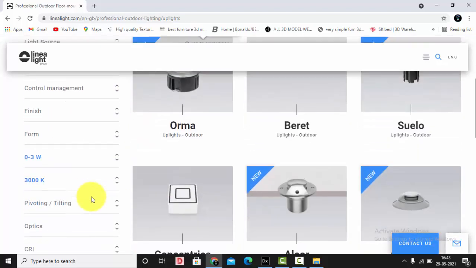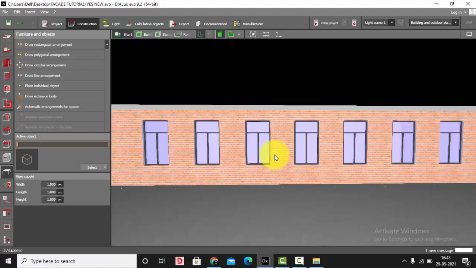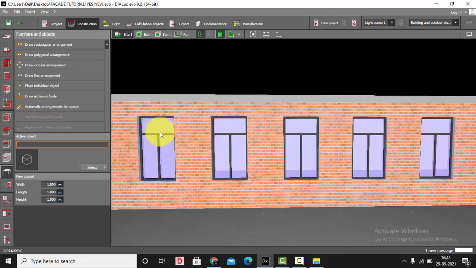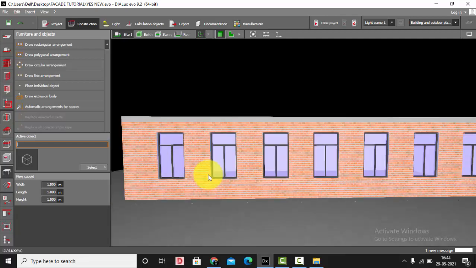Optics. Coming to the optics selection, the very important thing is understanding your project. My understanding about this simple building is that if I'm placing an uplight here and grazing this wall with the uplight, then I should not have light interference on my windows. That is my understanding about this project, and it may differ from project to project.